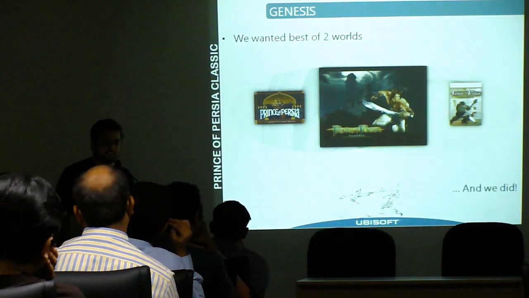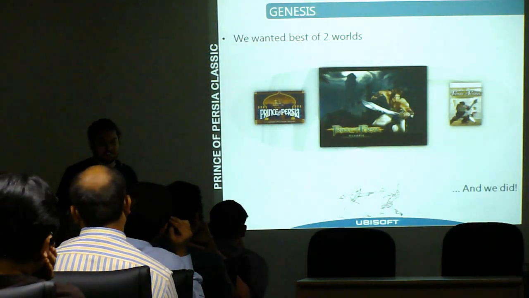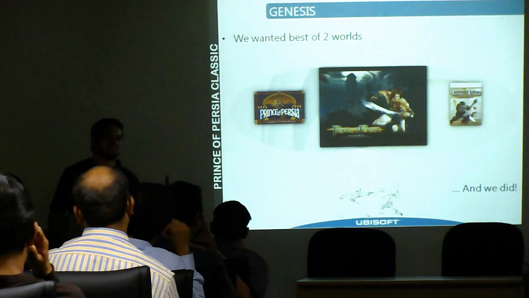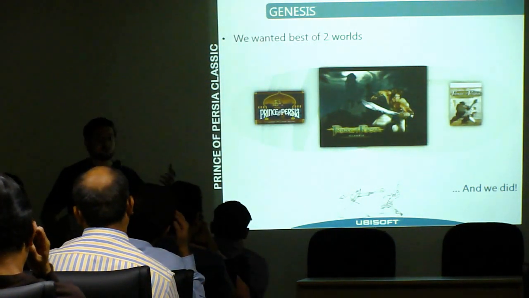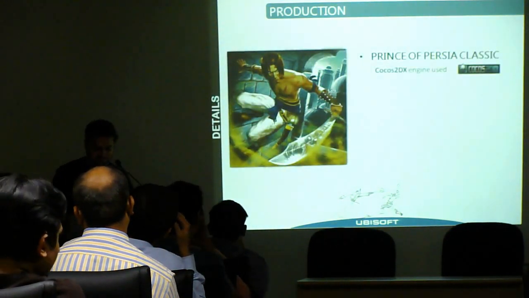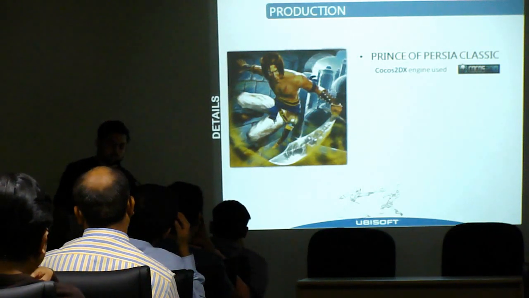In the production timeline, we came up with the Persia Classic, which we feel did justice to the IP. In the next few slides, I'll take you through the good things that we did and some of the stupid blunders that we made along the way. Just giving you an overview.